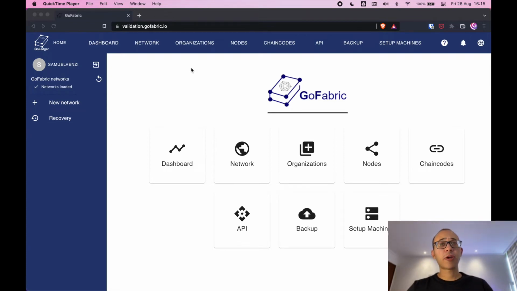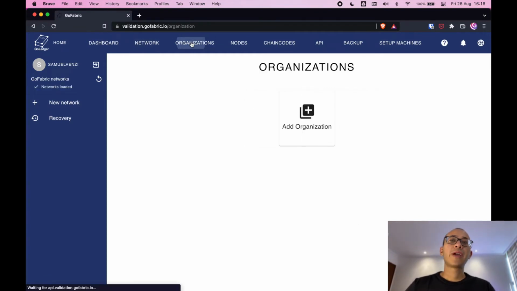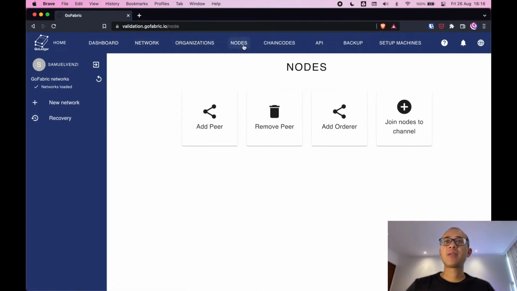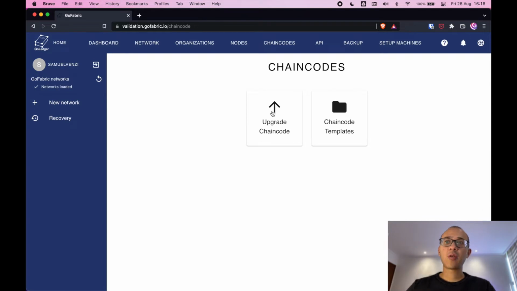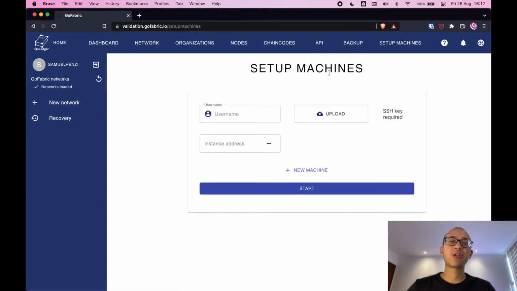Here we can deploy networks, create channels, add organizations, add and remove peers, add orderers, join nodes to a channel, upgrade our chain code, manage our APIs, and set up our VMs to work with GoFabric. Let's dive into the deployment.